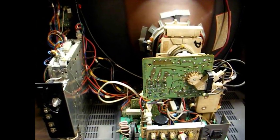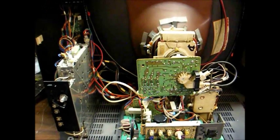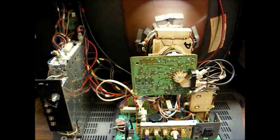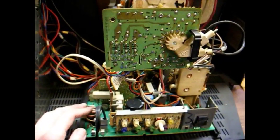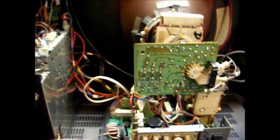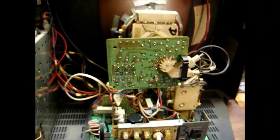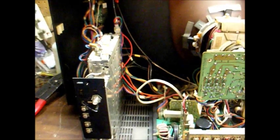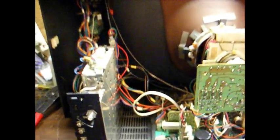Like I said, this is an 89 model set, and in '92 they came out with the horrible tuner on board sets that were such a pain in the butt, but we made lots of money off of them. But yeah, as far as the chassis itself, I don't remember having too many problems with the actual chassis. Sometimes the MTT module would fail and cause the horizontal output transistor to short. And when I say fail, I mean loose connections that would cause the set to turn on and off rapidly.